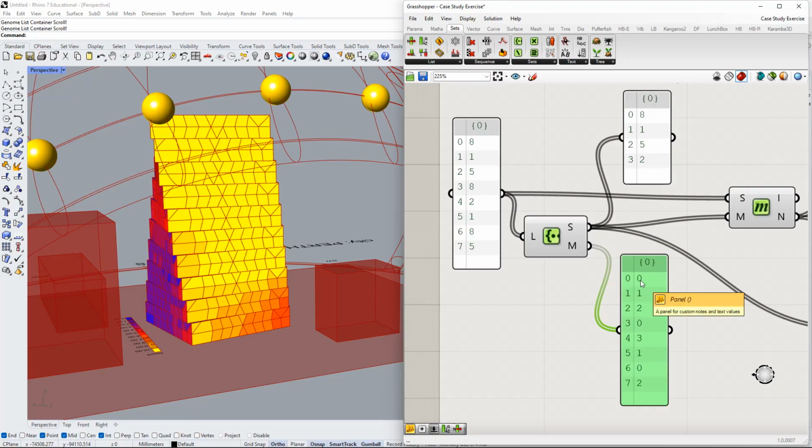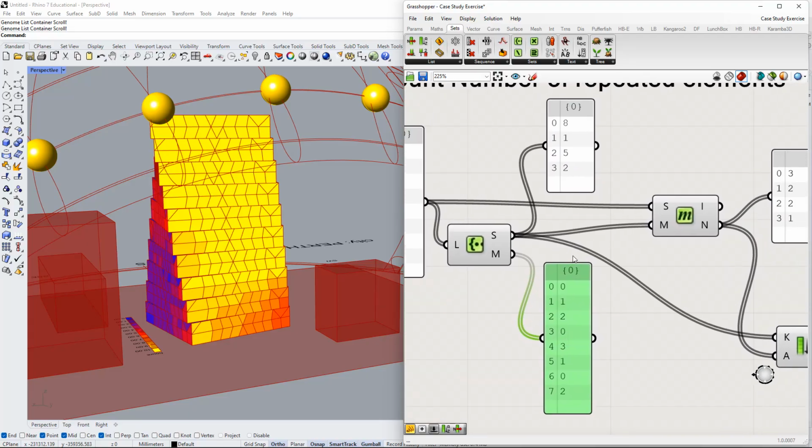So the index is 0. It's finding out the index of those elements. 1, the index for 1 in here is 1, so it shows 1. 5 is 2, 2, 2 matches. Now we have a repeated number, so we see 8. Following along, 8 is actually the first one, so it's 0. That's why you see 0. The index in here is 0.